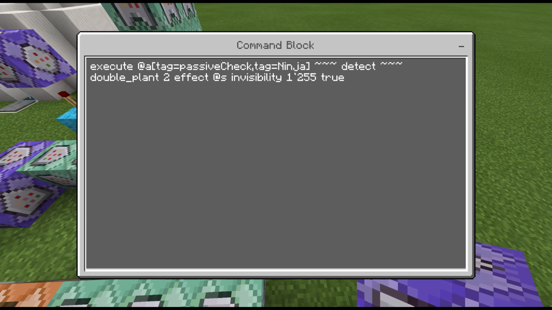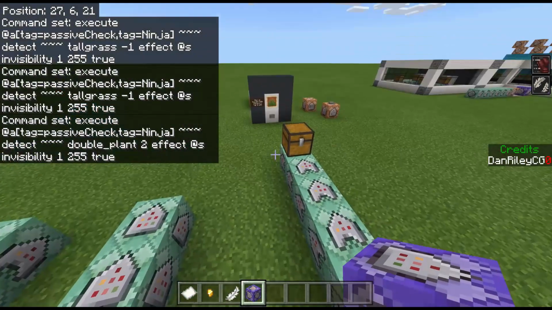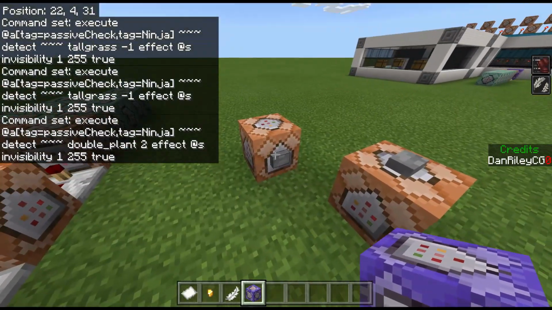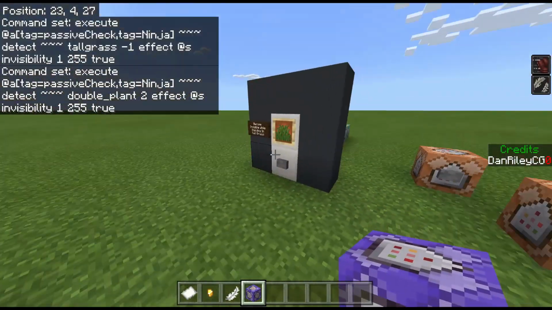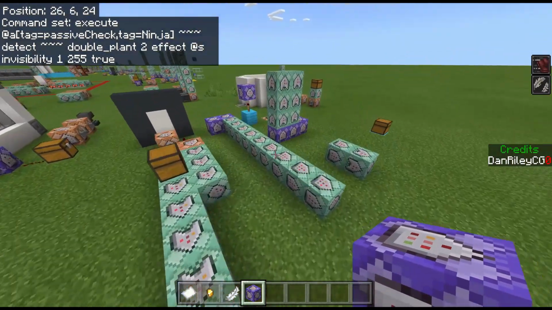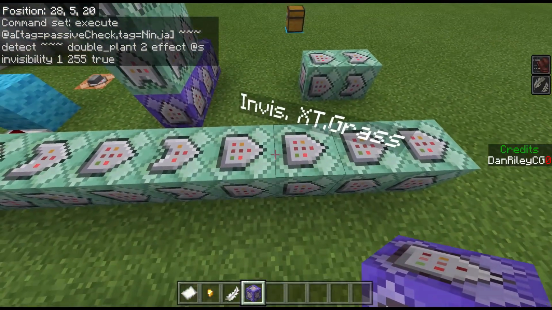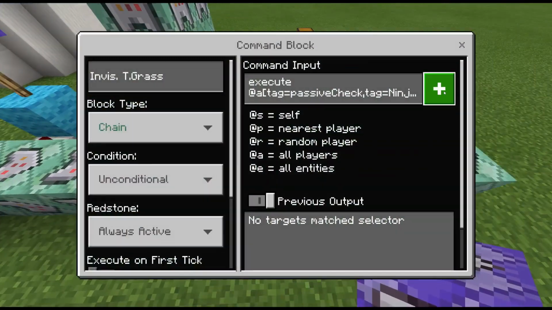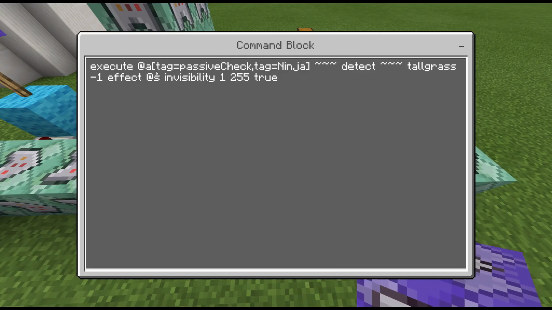So the reason that we have this tag here again is because if I was to remove that tag, here I'm going to remove that tag, so I basically undid buying this item, this upgrade. I mean, now I don't have that upgrade, and what the system's going to do is it's going to say, okay, does the player who has that tag passive check also have ninja? No, they don't. So this code will fail and not run.